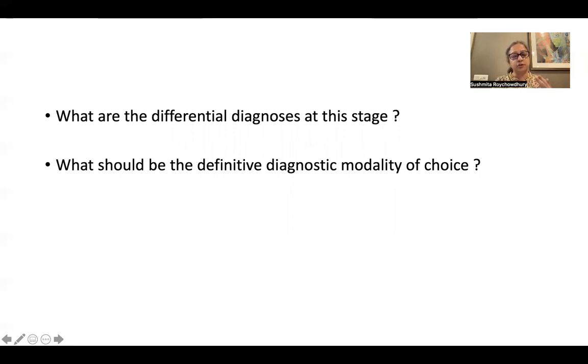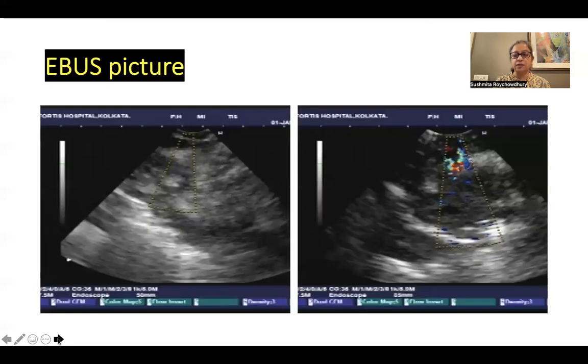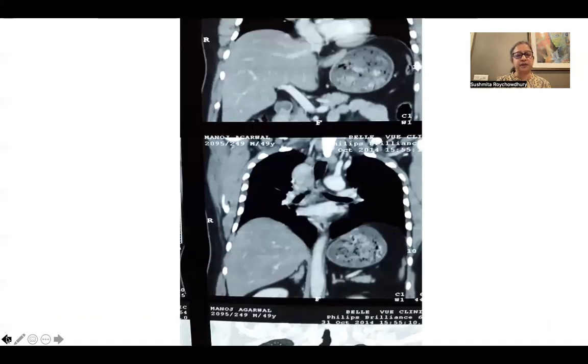Therefore, you need a definitive diagnostic modality of choice, not put him through a few tests, but a single test. So what can you do to reach this? This is where an endobronchial ultrasound comes into play. What is an endobronchial ultrasound? If you go back looking at this picture, endobronchial ultrasound is a bronchoscope which has an ultrasound at its head, which can see across the bronchial wall and tell you different textures of vessels and lymph nodes and guide a needle through the bronchial wall to try and get a sample out of it.